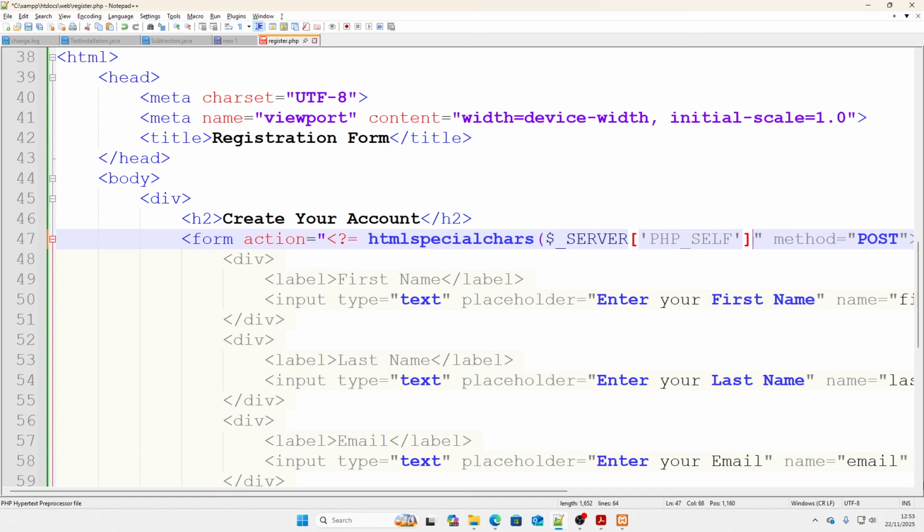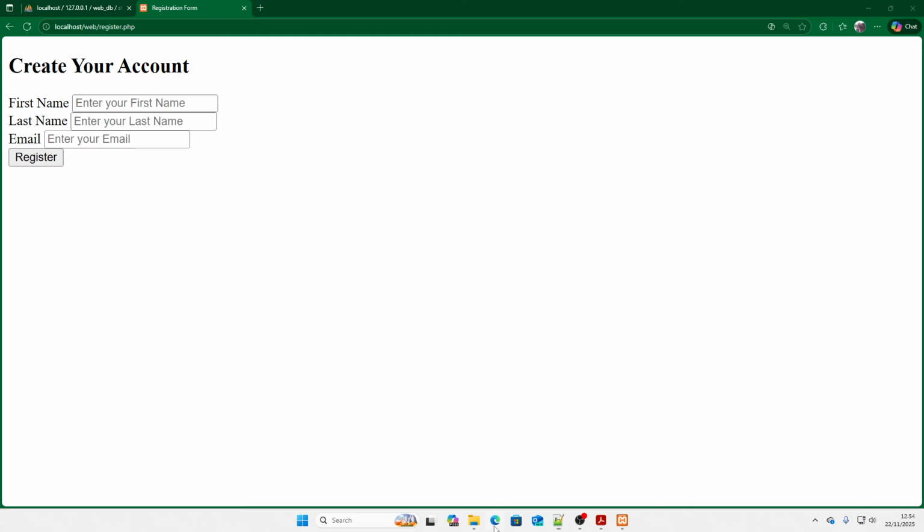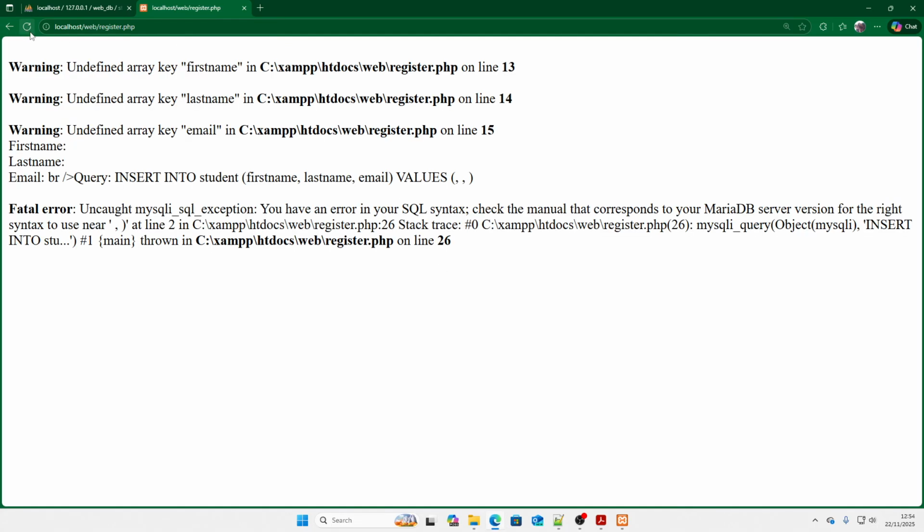So this one here, we are just telling PHP that from where we are coming from, you go ahead and put that as our action. Then once that one is done, we can close our PHP tag here. Okay, so now I go ahead and save this. If I go back to the browser and refresh this page, let me see what is happening here.